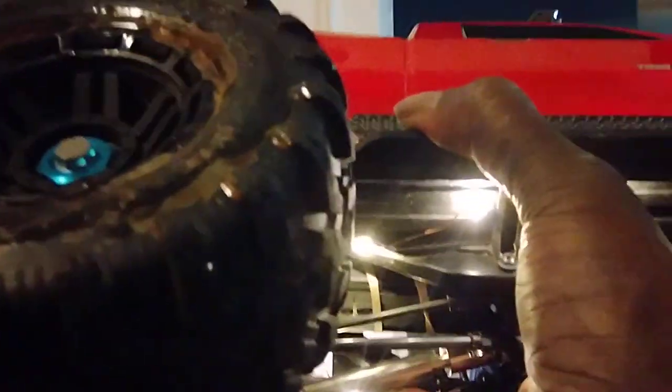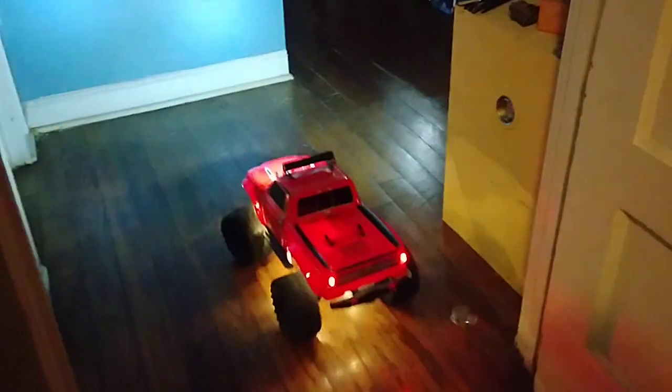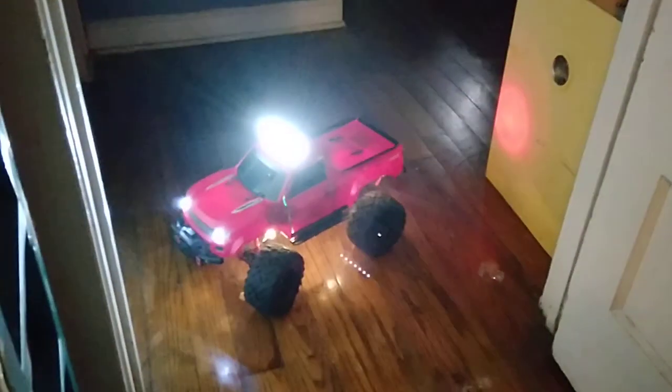This is what we're looking at here — a nice little beast. With the flip of a switch over here I can turn on what I call ground effects — a little dollar store piece I threw on there to illuminate the body and under the chassis. Works out pretty well. And then of course that bright light there. Normally I'd give it about half an hour or more for the drive screws and drive shafts to set in, but not really necessary — I screwed them in nice and tight. And as you can tell, it's pretty durable; I can crash it into trash cans and have no problems out of it.